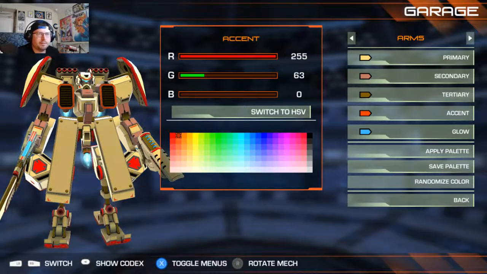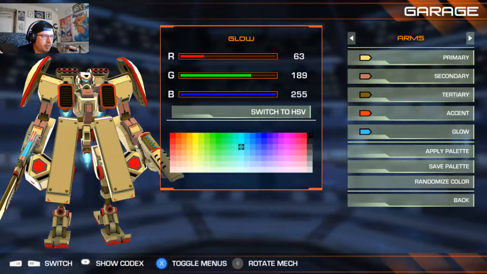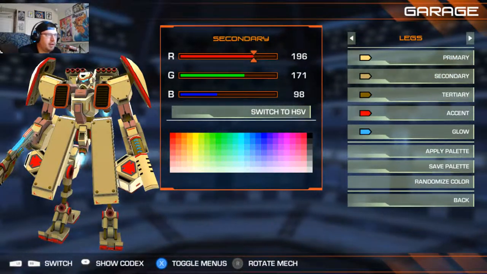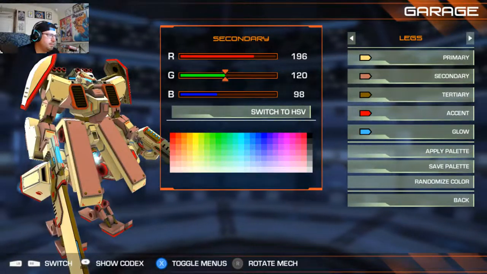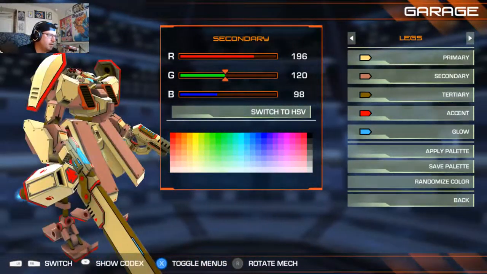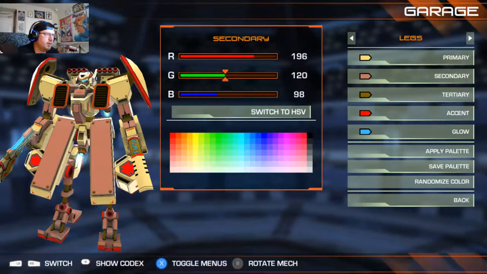All right. And the glow needs to be that. 1, 2, 3, 4. Bam. All right. Done deal. Secondary. 1, 2. That's a lot. You know, on this one we should switch the secondary and the primary.